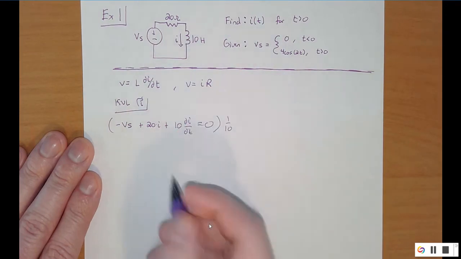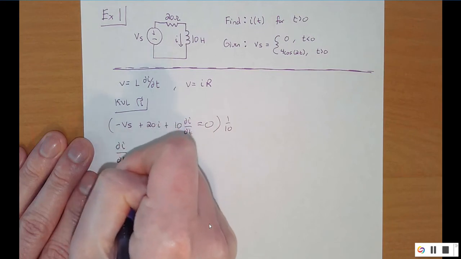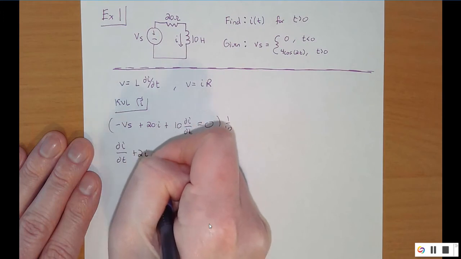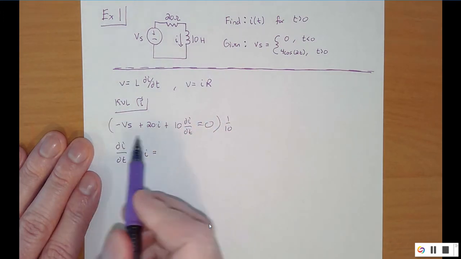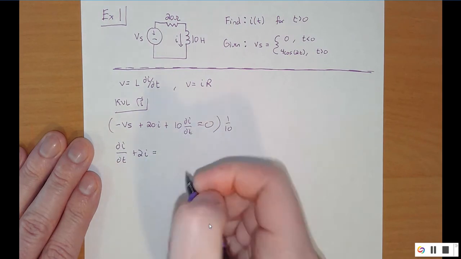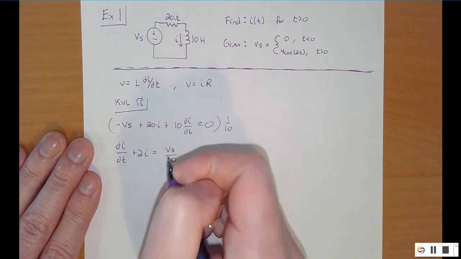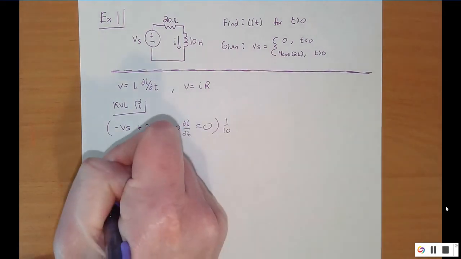We clean this up. Again, we want to get a leading coefficient of 1 here, so we're going to divide this by 10 so that we get a 1 there. I'll also rearrange at the same time. So di/dt plus 2i equal to, so I'll move my Vs, because my Vs is my forcing function. We generally move those to the right hand side because they won't have the term i inside of them. So I will get Vs, and then I will get a 10 on the bottom.